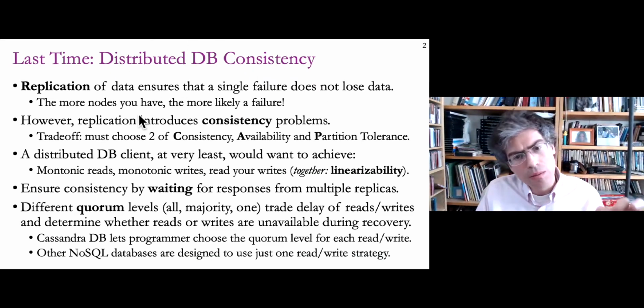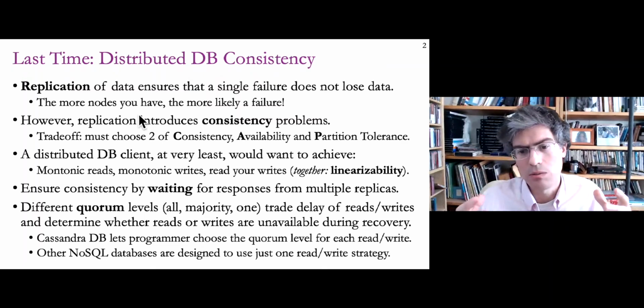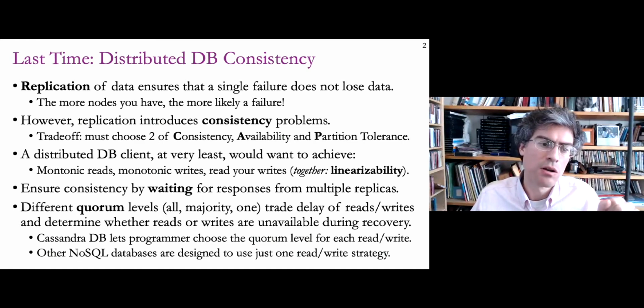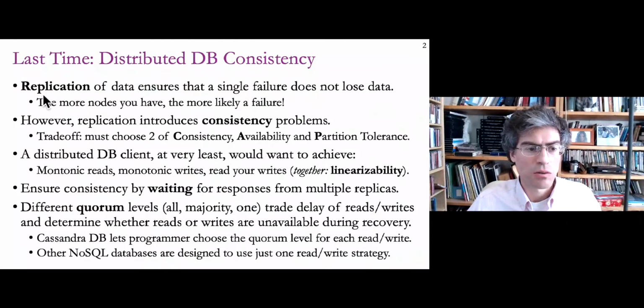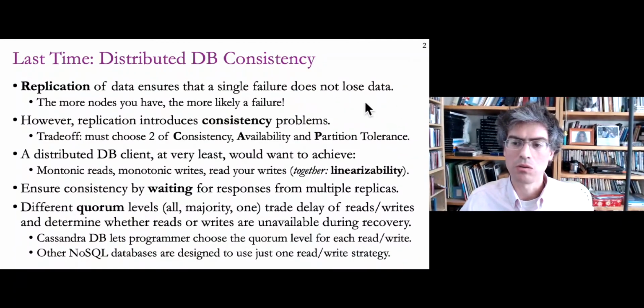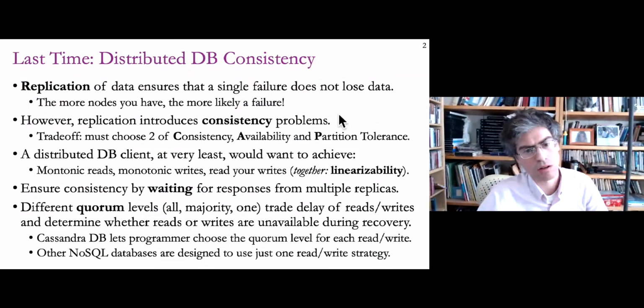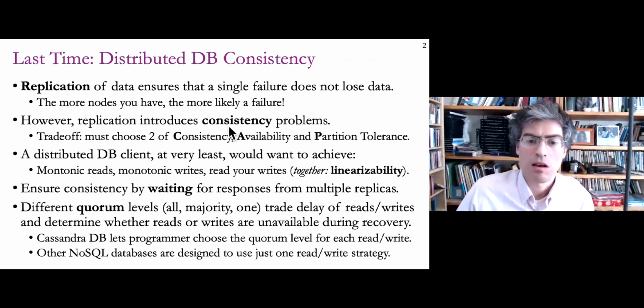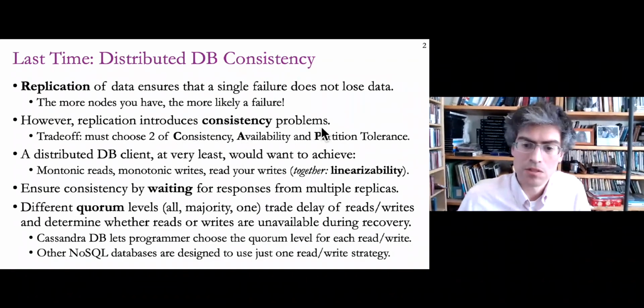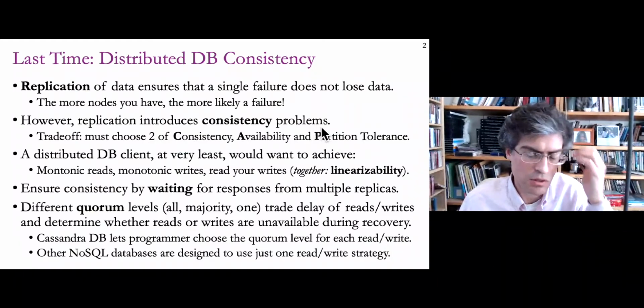The main key point here, after the basic lesson on NoSQL databases, was that we achieve scale by partitioning with hash-based partitioning. When we do that and we go to a large size, we start to have to replicate our data to ensure that we don't lose data, right? Because we have a lot of machines that could fail. Once we start replicating data, we have the possibility for consistency problems if the data is stored in two different places or two or more.